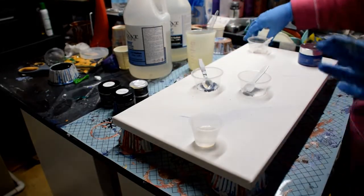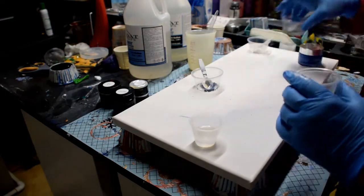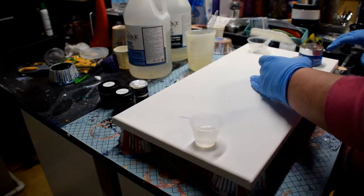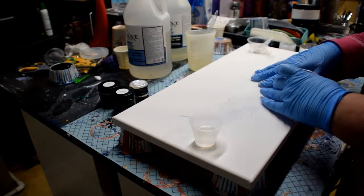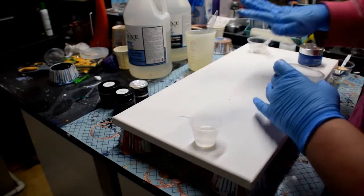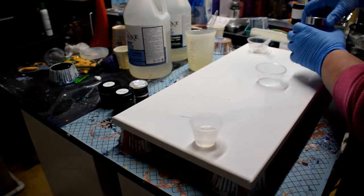I also want to mention that I did prep my canvas underneath. I was able to get a little piece of cardboard and put it underneath just to give me a little bit more of a sturdy platform. With canvas, sometimes the resin can be heavy and cause a divot. So we're going to make sure that does not occur.